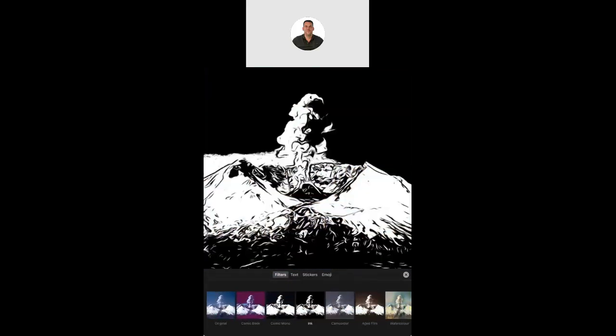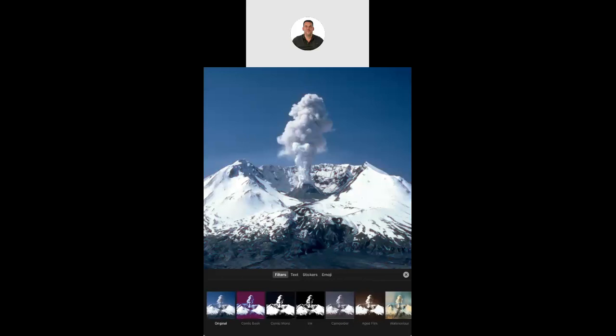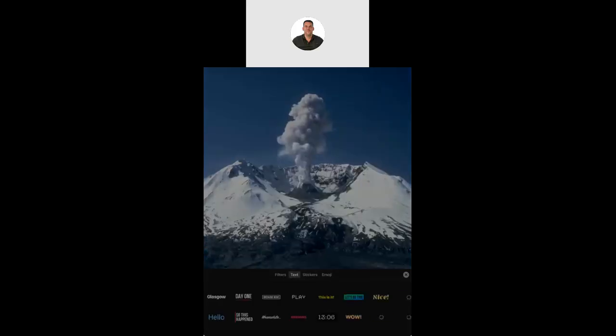You know, change the filters depending on what you're doing. And I'll show this a little bit later when I look at the selfie of me. If I want to take out the detail, if you really don't want to be in the picture, or for some individuals you can't have them in the picture, you can still have what looks like a person but take out their familiar features. I can also add text.